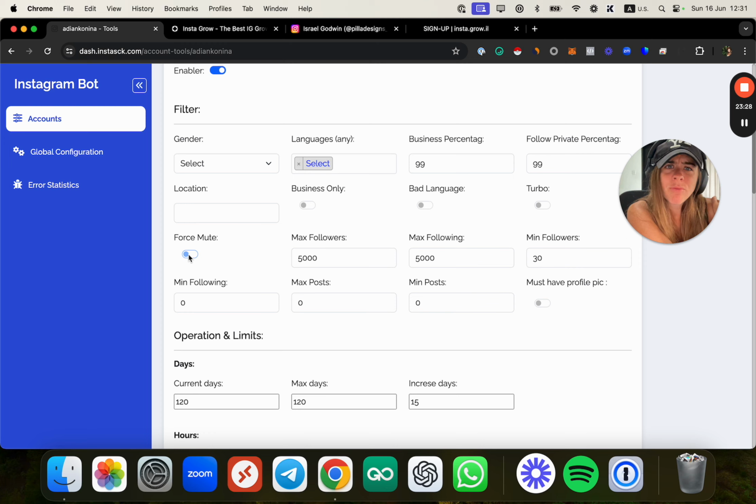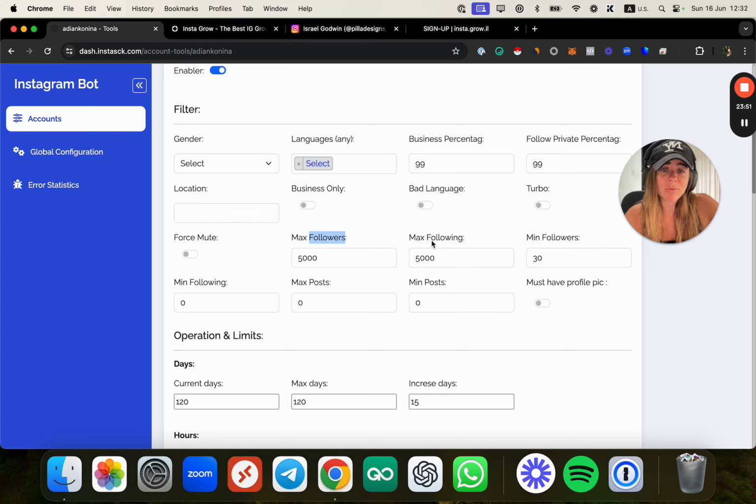Now I'm not using this at all because it's very unhuman. Why would people in general mute someone they follow? If it's not interesting, you won't follow him, right? So this is the reason I'm not using this tool. But I know that for some people and some clients, it's very important not to see people coming from the bot on their feed. So if it's like that, you can use it. It's okay, I just don't do that.